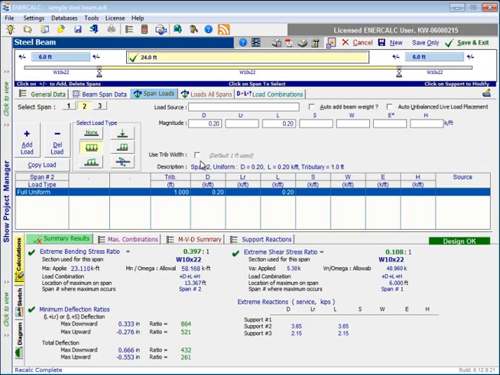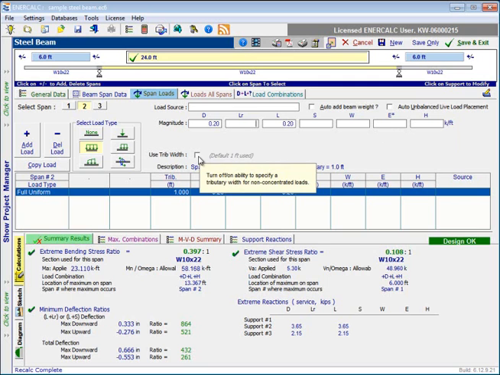Notice that there's a use trib width checkbox here when I use a uniformly distributed load. What this lets me do is change from the default assumption of a 1 foot trib width, in which case this is interpreted as a KSF times 1, which is equal to kips per foot. I could choose the use trib width checkbox and then indicate perhaps a spacing of 1 foot 4.